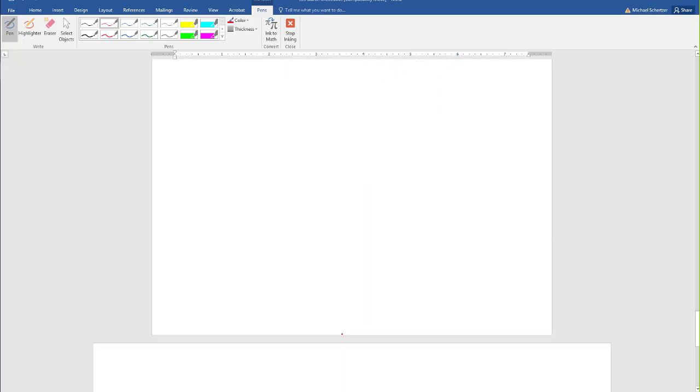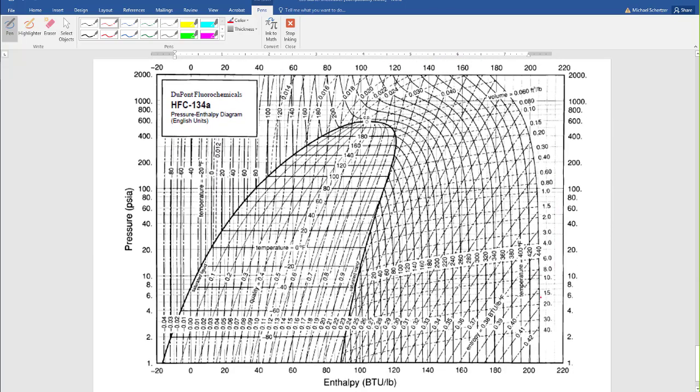Now, the last page here is one of these PH diagrams. And this one is probably the one that I'll send out for 134A. This is in Imperial. Maybe I have a metric version of this one kicking around somewhere too. But the quality of this diagram is much better than the one that was in the lecture. I don't know if you can tell over Zoom, but the resolution here is a lot better, which makes it easier to see all these lines and which ones are dashes and dot dashes and stuff.